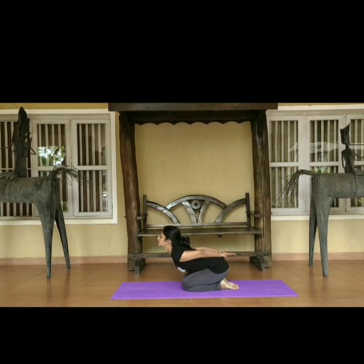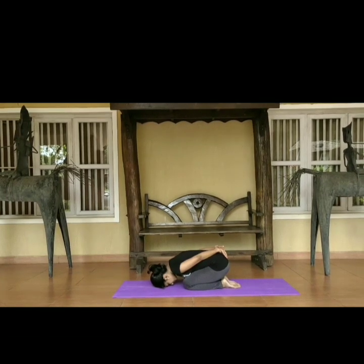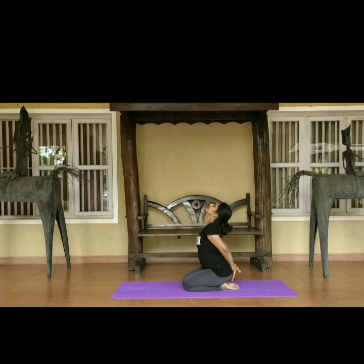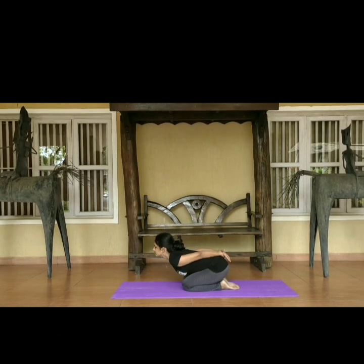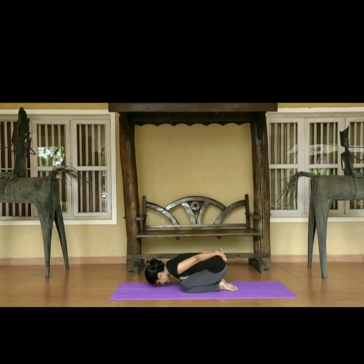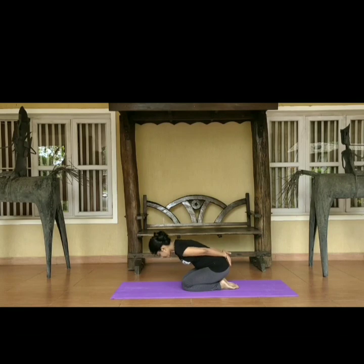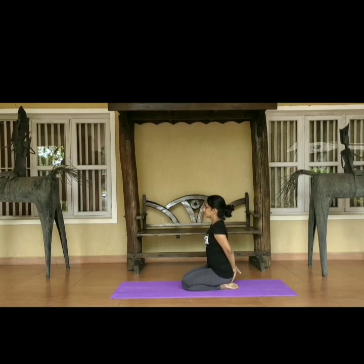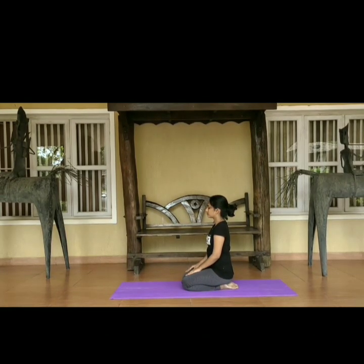This is one whole round. You can practice it for 5 to 10 rounds. Practice it very slowly. Keep the shoulders collapsed and relaxed always. Synchronize the movement with your breathing. Keep your eyes closed, and after the practice, sit in Vajrasana.